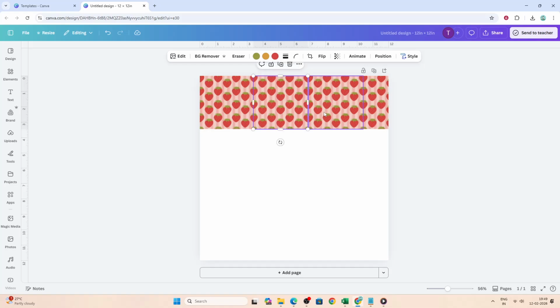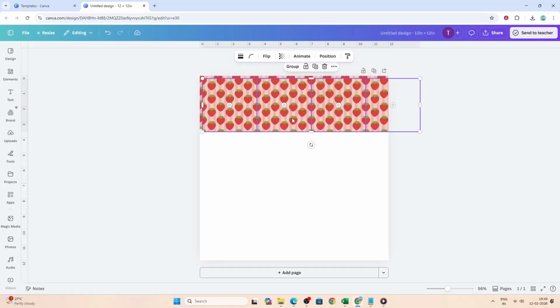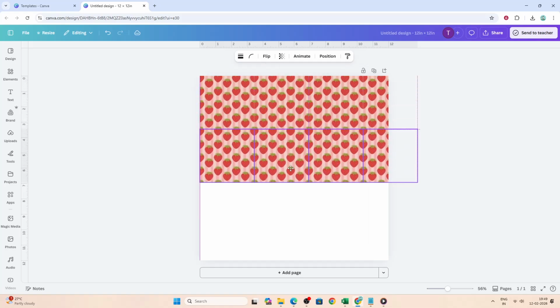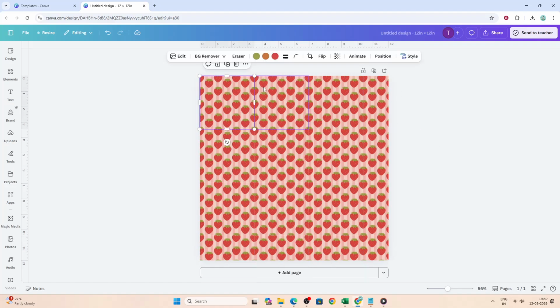Place an element on the top edge, duplicate it, and snap the copy to the bottom edge at the exact same horizontal position. For corner elements, drag one element so it sits right in a corner. Then duplicate it to all four corners. Make sure each one sits centered in its corner using the purple guides. Corners are where four tiles meet, so this symmetry is what prevents gaps or overlaps in the final pattern.